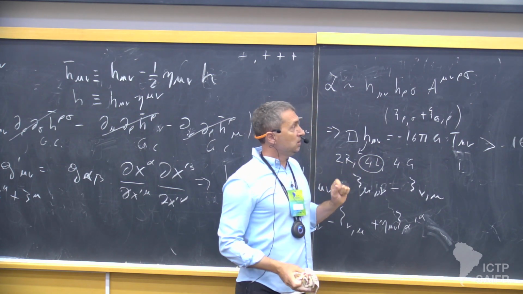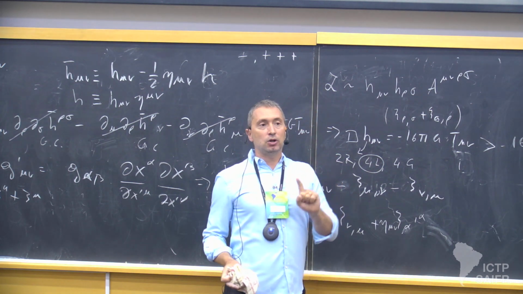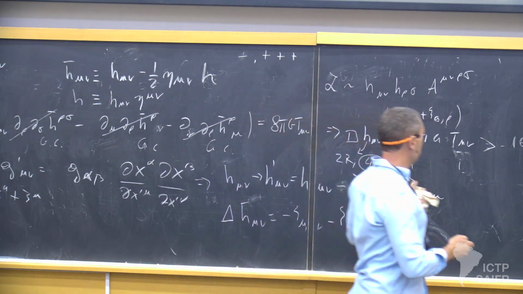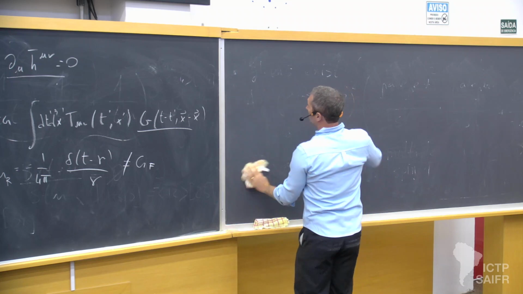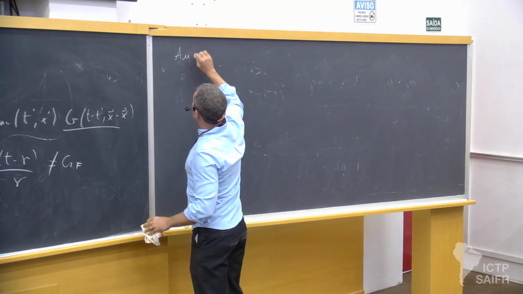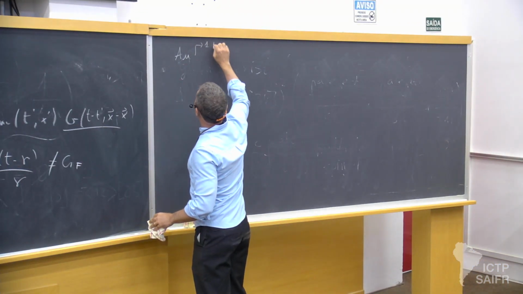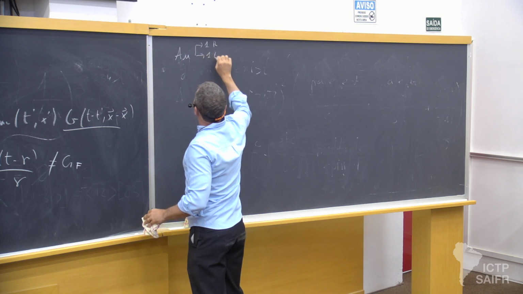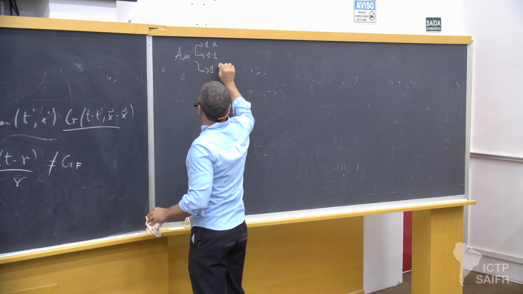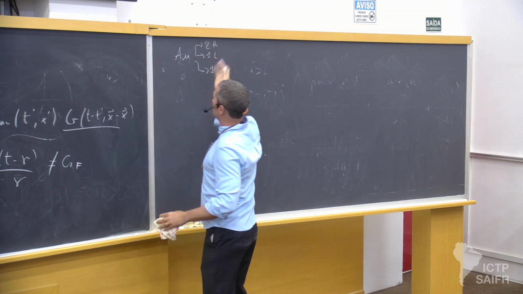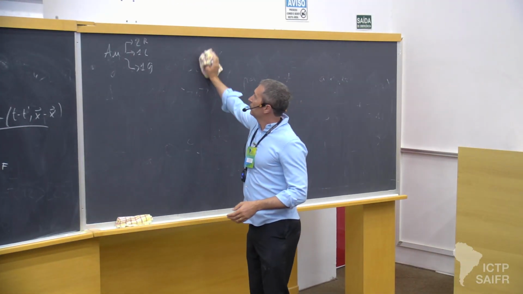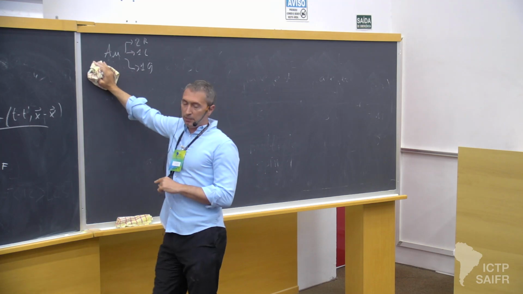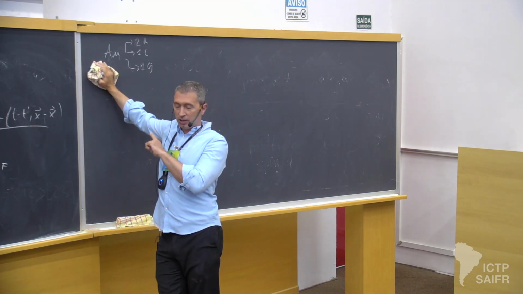To explain what it means, let's do the simplified exercise of electromagnetism. In electromagnetism, you have a similar decomposition of the degrees of freedom, but A_mu has only 4 degrees of freedom. They happen to be 1 radiative, 1 longitudinal, and 1 gauge. Sorry, 2 radiative, of course. 2 radiative, 1 longitudinal, and 1 gauge. So let's do it in electromagnetism, and then the same construction that I will do right now applies to gravity.